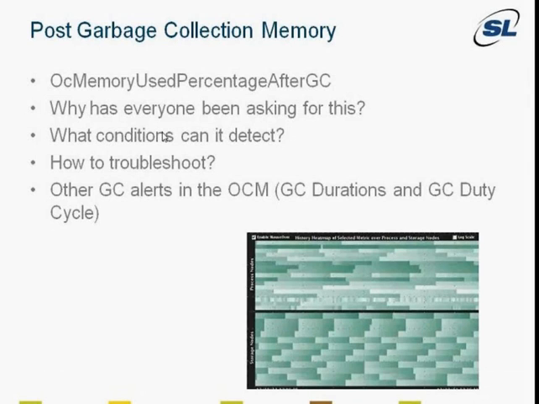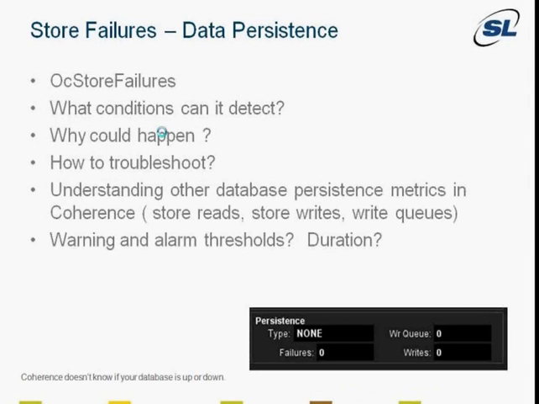Okay. Well, let's go on to our next alert, store failures. Everett, can you give us a little rundown of data persistence and coherence and why we should care about store failures? So early on, one of the main usage patterns for coherence was database offloading. Basically, you would put the grid in front of your RDBMS that couldn't handle all the queries or access you needed. You had an ORM capability within the cache store to map your Java objects to tables, and you would do read writes from the database.